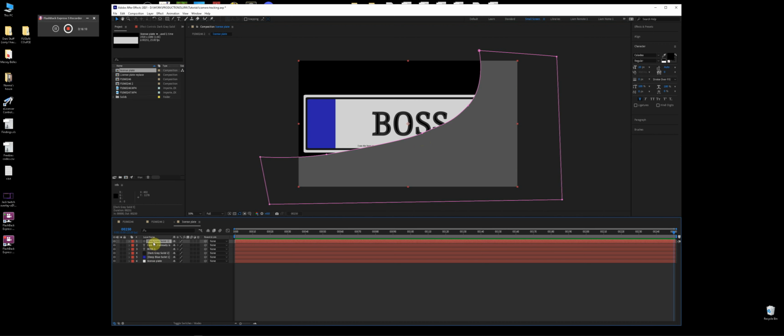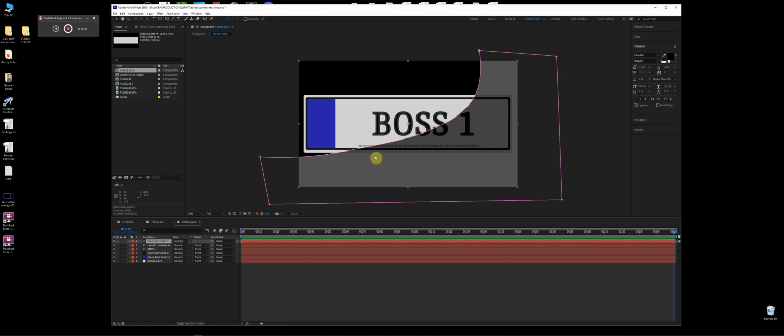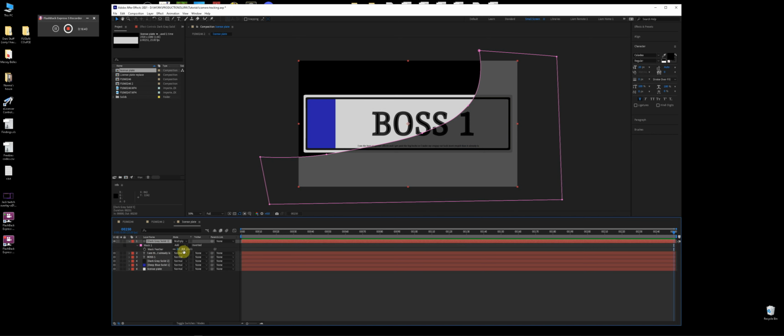So what we're going to do then is set the layer mode on this layer to multiply. If you click your solid and go down here to toggle switches and modes, change that to multiply, you'll see you can see the layer below. Then we're going to feather the mask. With your layer selected, press F, and that will bring up your feather control, and then you can just pull that out till it looks reasonable. Don't want it to band too much, but something like that.